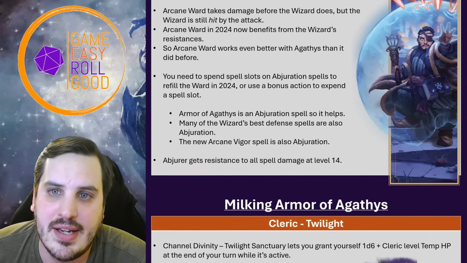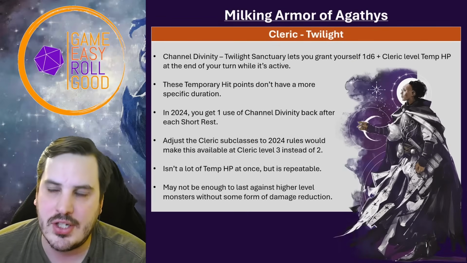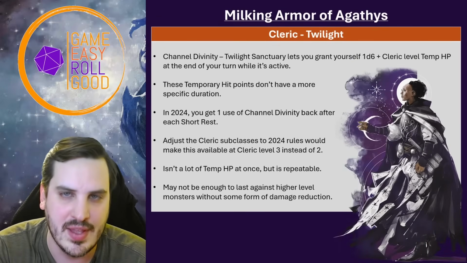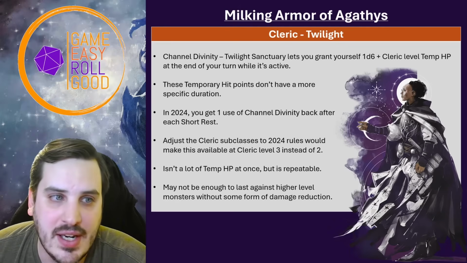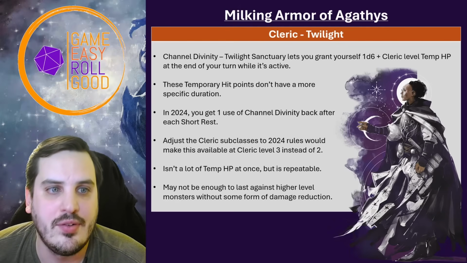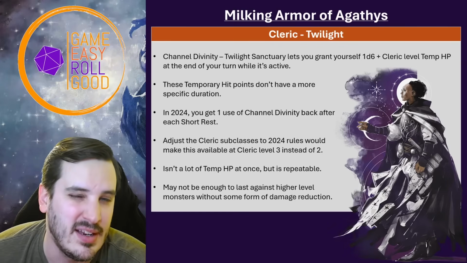The next one we're going to look at is the Twilight Cleric. The Twilight Cleric hasn't been updated quite yet to 2024, so you would need to adjust when they get their subclass to level 3 if you're following the 2024 rules. Their Channel Divinity, Twilight Sanctuary, lets you grant yourself 1d6 plus your cleric level in temporary hit points at the end of your turn while it's active, and it is active for 1 minute.